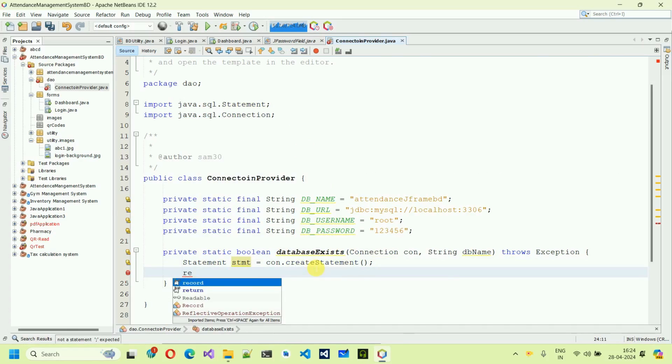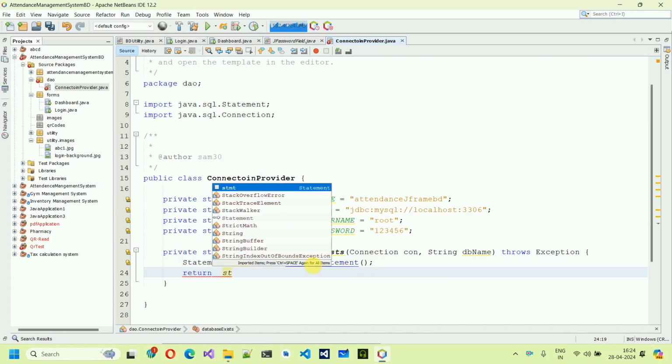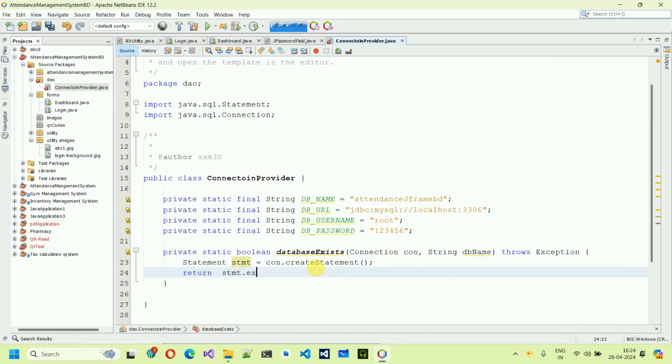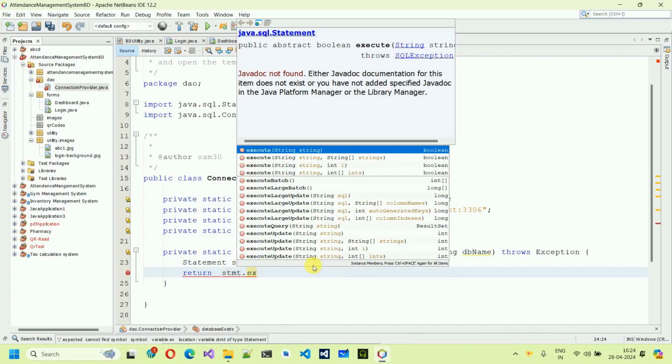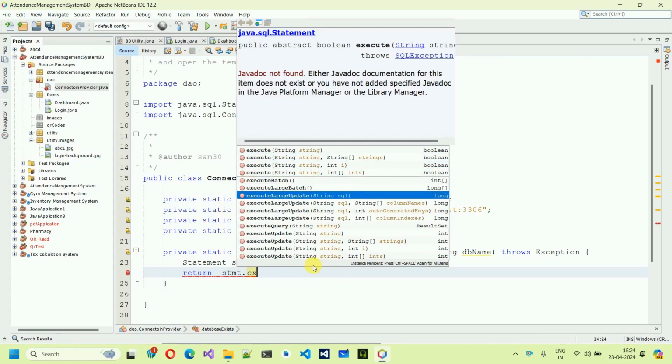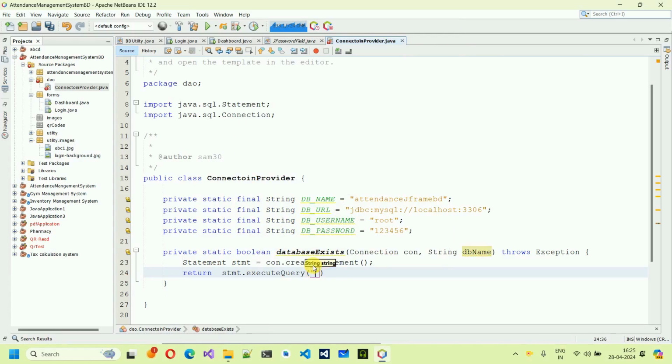Now the statement is created. Simply return stmt.executeQuery. And what query we have to execute? This is basically to check for the database, if the database exists or not.